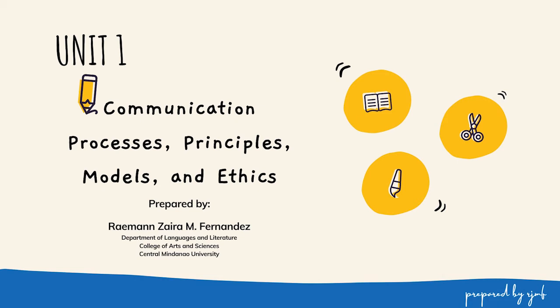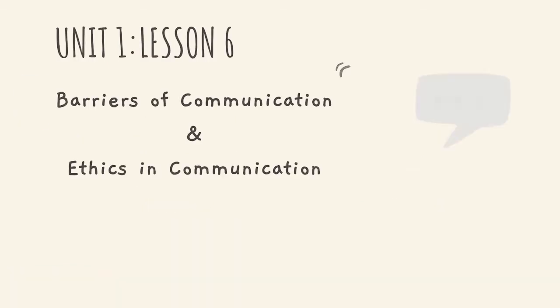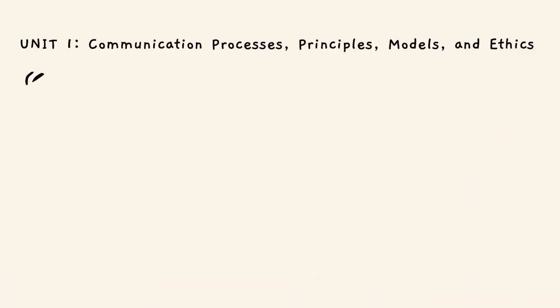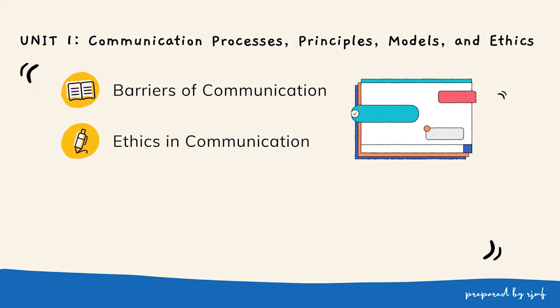Are you ready? In this unit, we will talk about communication processes, principles, models, and ethics. For the past lessons, we talked about the meanings of language and communication processes and elements, and definition, principles and relevance of purposive communication, verbal and nonverbal communication and models of communication. In this lesson we will talk about barriers of communication and ethics in communication. Do you have an idea about it?